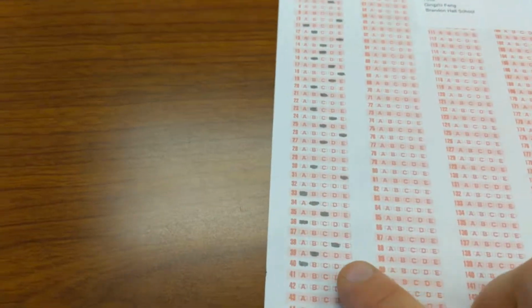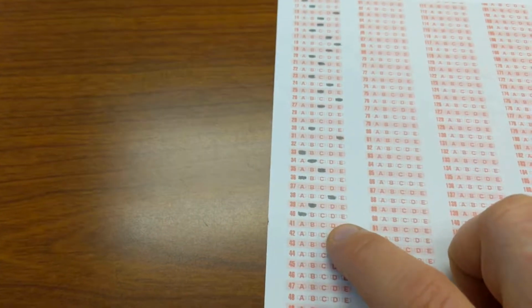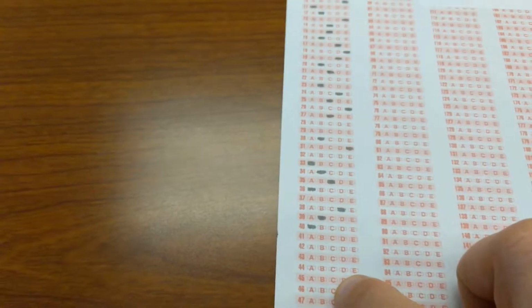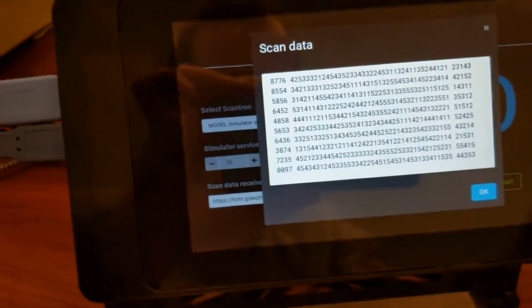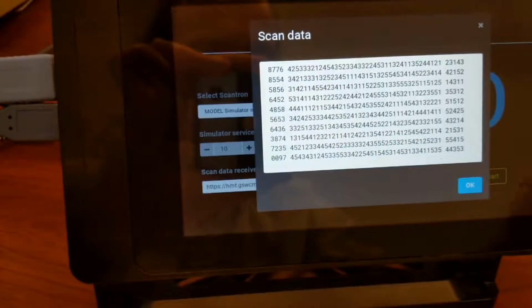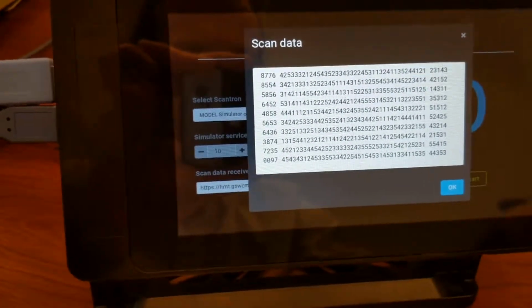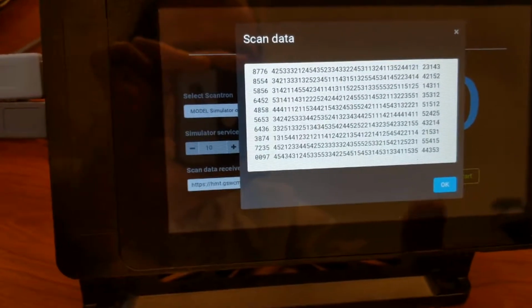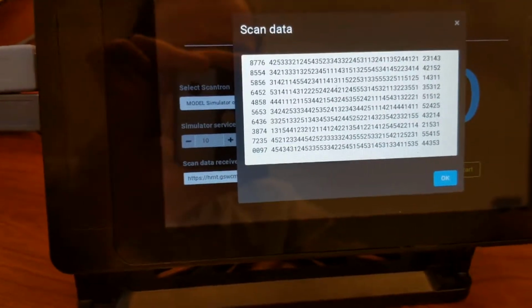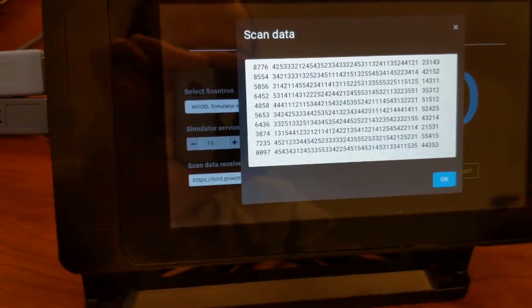So students are not supposed to mark anything starting from line 41 all the way to 45. Since the Scantron simulator doesn't emulate zeros in this place, it just uses allowed numbers in the range from 1 to 5 and randomly picks them.